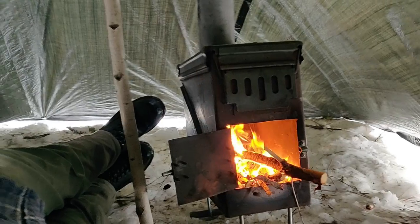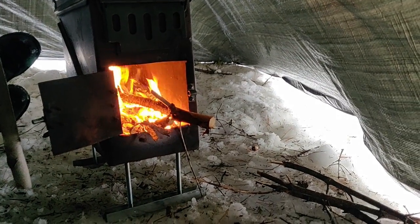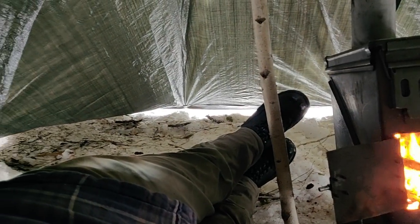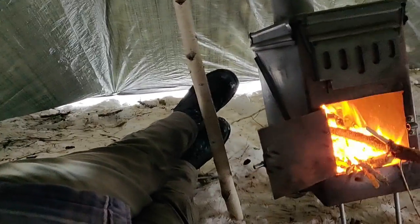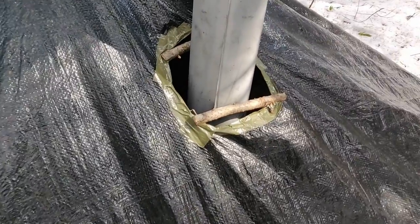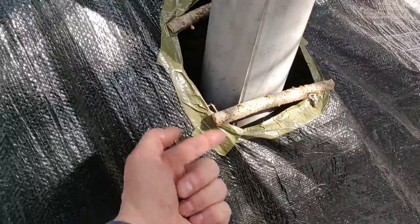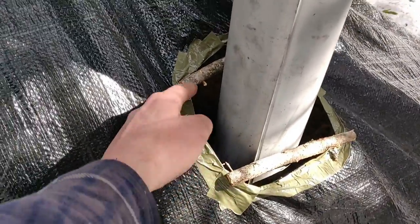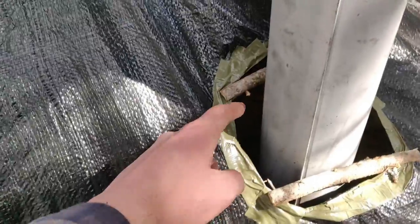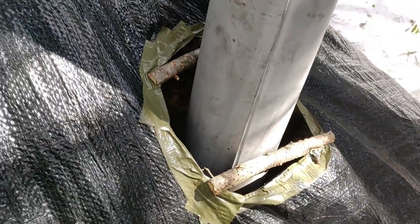There's just a little tiny fire in there. My pants are steaming off — it is warm in here, and that's even with these little gaps, which is good because it brings fresh air in. There are little gaps all around, and the ground's not very even, but one person could easily sleep in here. What I did here is duct-taped around where I cut the hole out, then put a slit on either end of a stick and just pinched it in — that's keeping the pipe off the tarp.